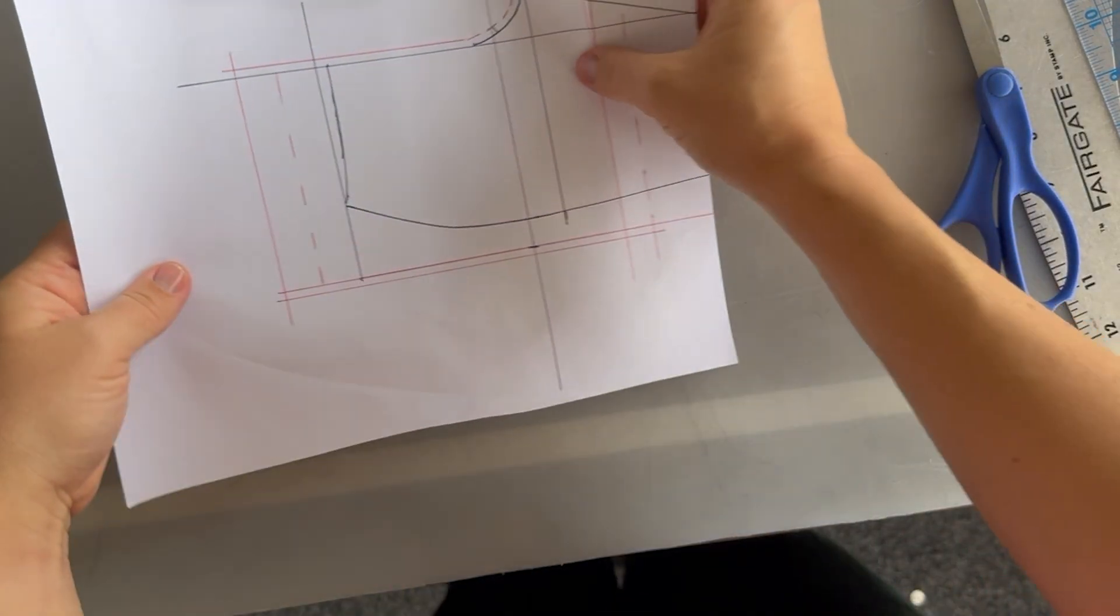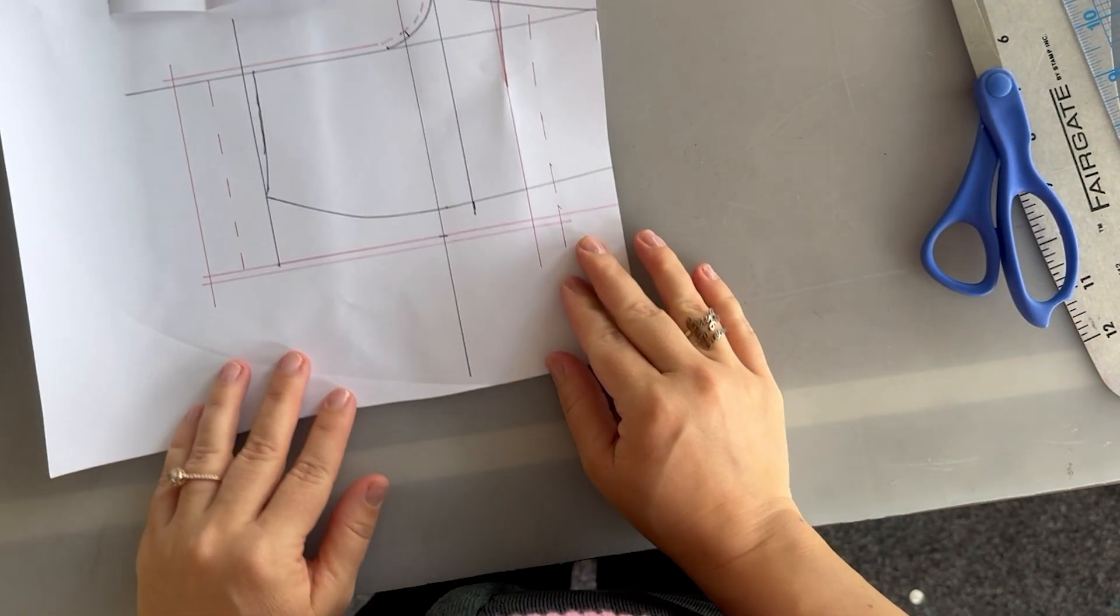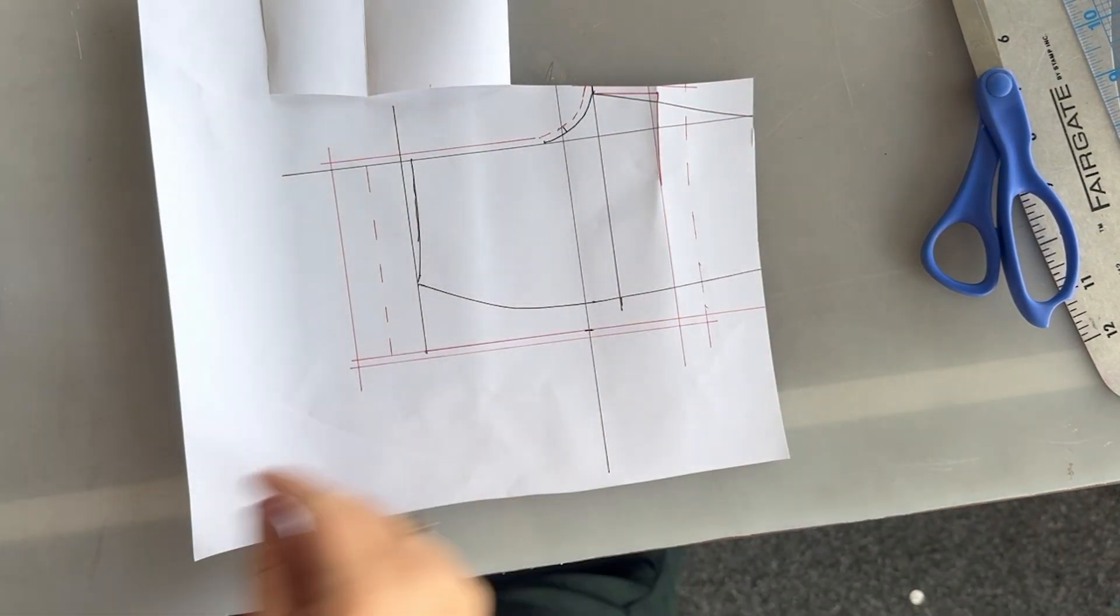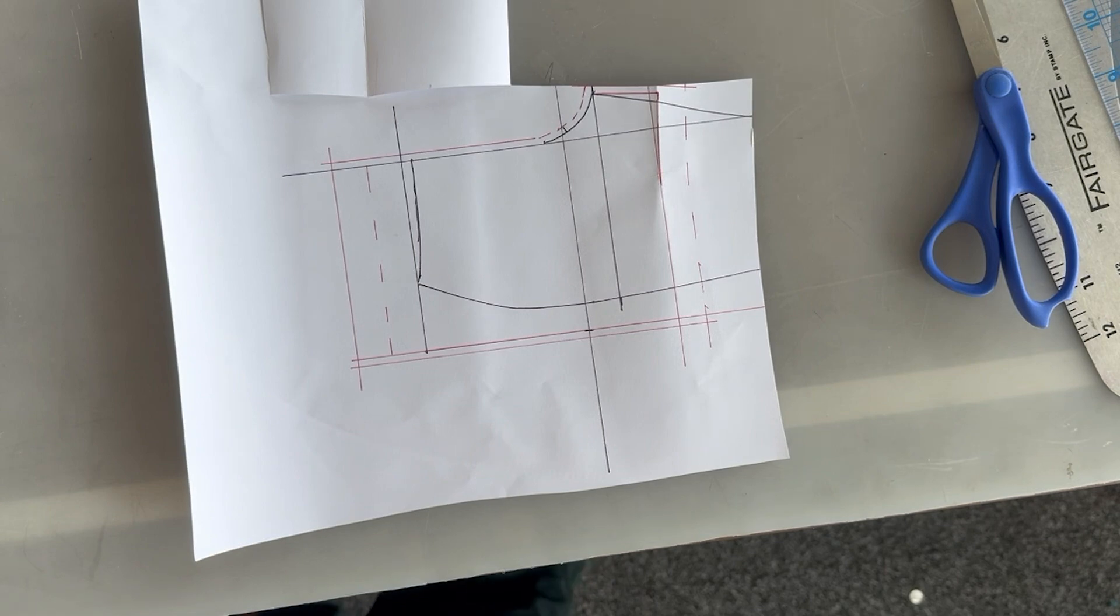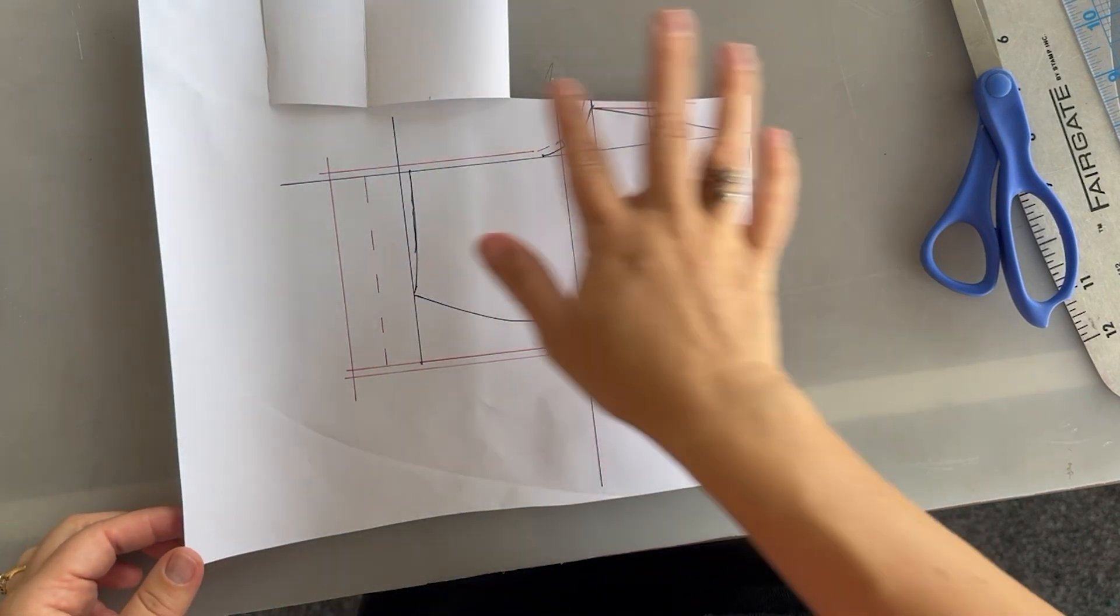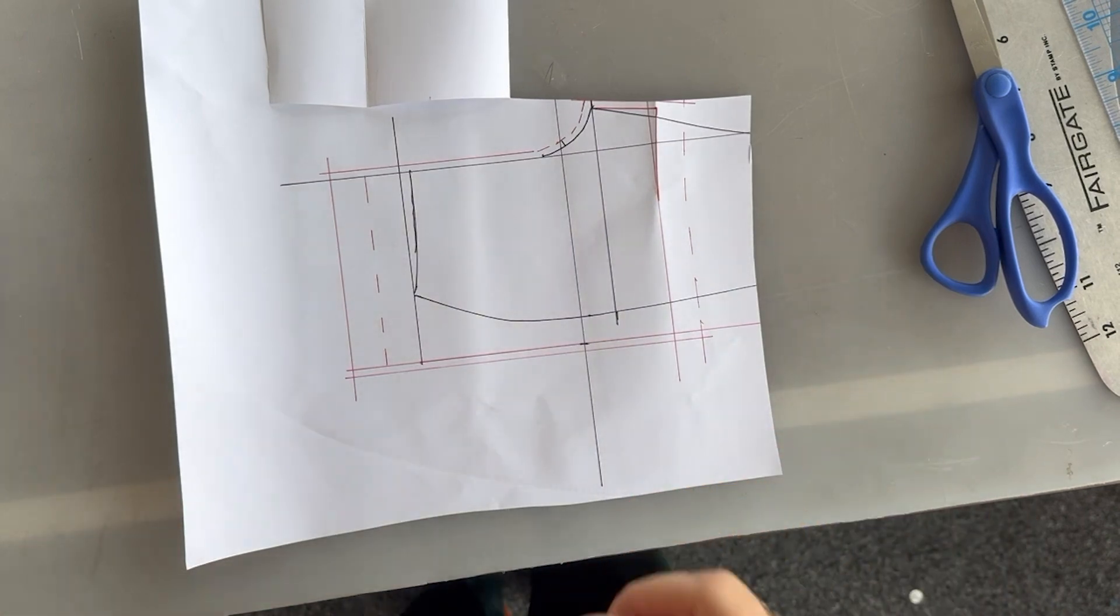The hem, like how long did I go down on the inseam? In the book, they did two inches, so half scale, I did one inch. Okay. So leave all your working pattern lines on there.